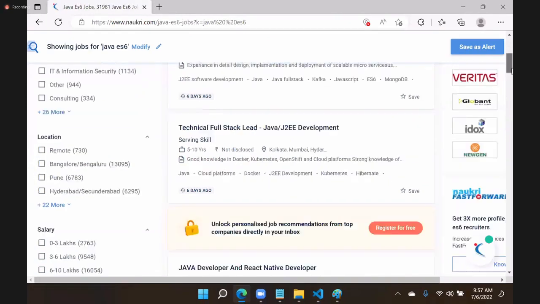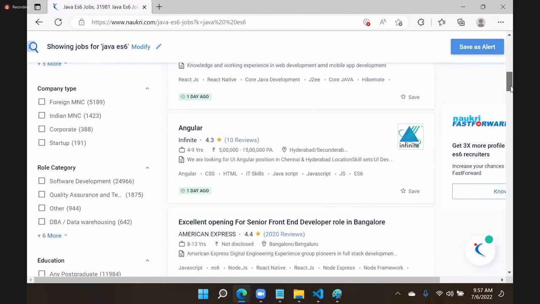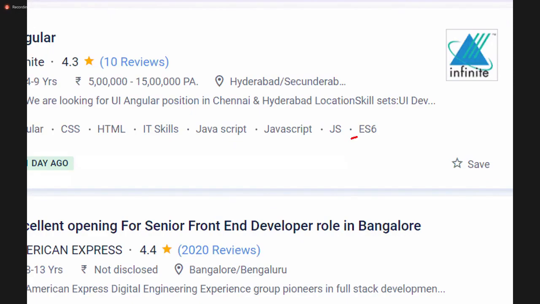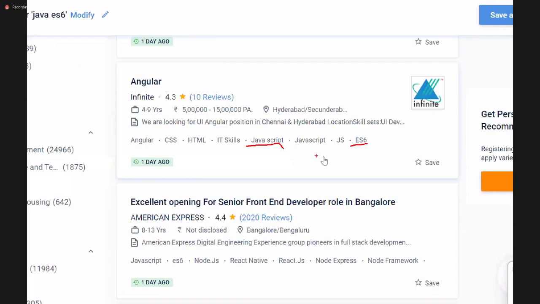Now, you people may be confused about what this ES6 is. I never heard about this. You see, ES6 and JavaScript, both are not different. Many people don't know this.